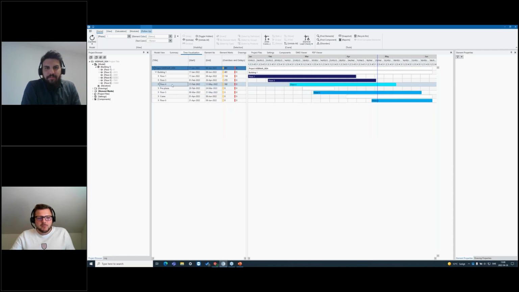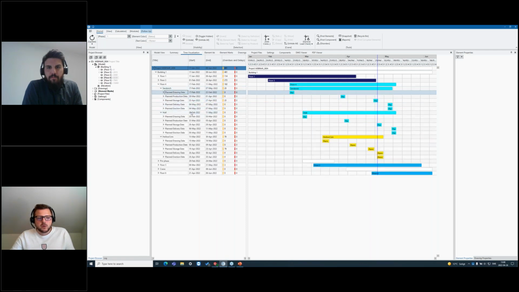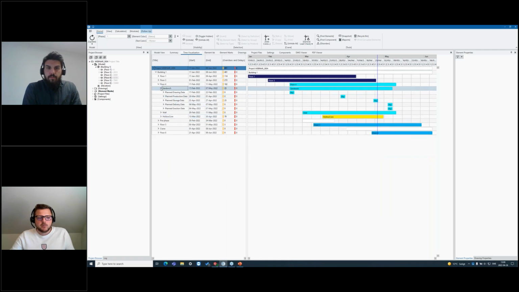Yeah, so we saw floor 4 here. It's the ongoing one. So right now, if I expand my sandwich walls and normal walls, we are in the process of, we have produced the elements in all the types here. So we are on the hollow core, we are on the delivery and erection, and on walls, delivery and erection is in a couple of weeks. So it's easy to follow here.